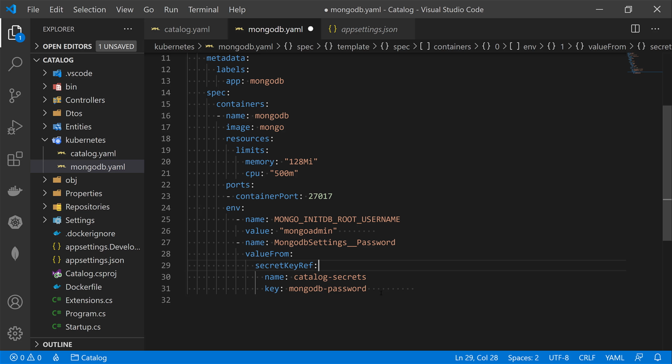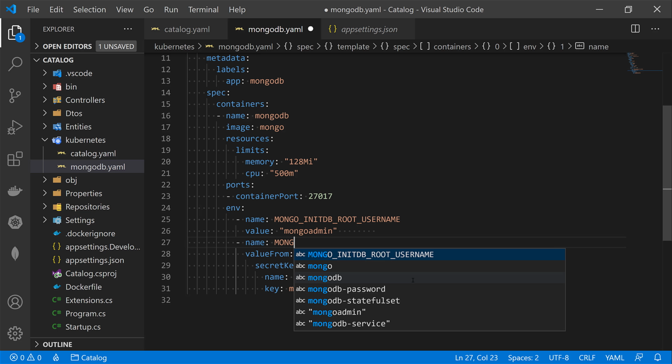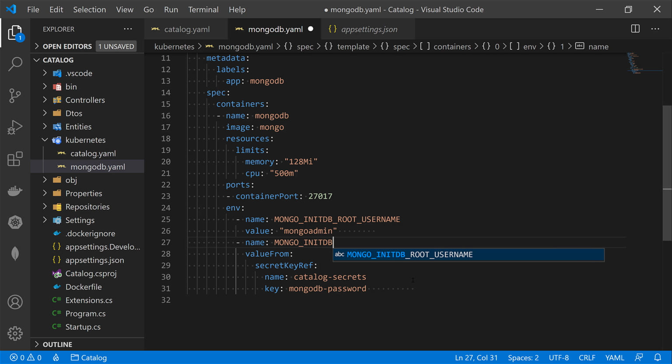And then as you see, we're reading from the same location, but the name of the environment variable is just a little bit different. It's going to be Mongo initDB root password, right? So that's a username and password environment variables that the MongoDB container is expecting.